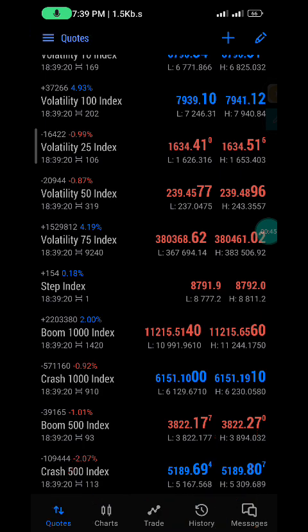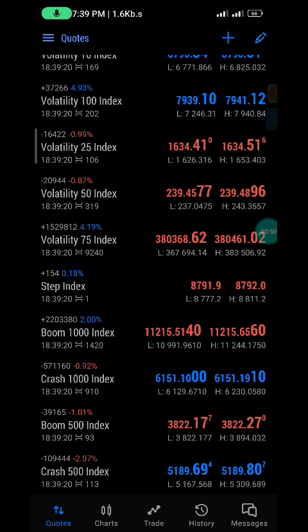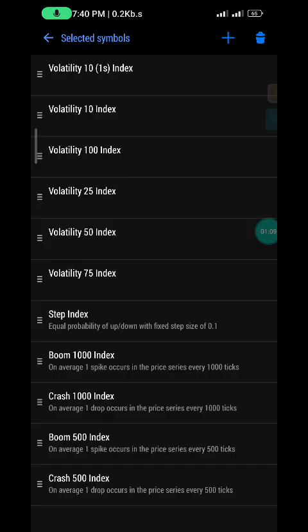Now let's go. When you open the code, it contains the trade, the markets that you are going to trade with, all the available pairs that you wish to trade with. For you to manage the code, you can click the edit button, which is this one here. When you click on the edit button, you can simply manage this. If you want to delete, you click on the delete icon here. If you want to add market, you click on the plus sign to add market.